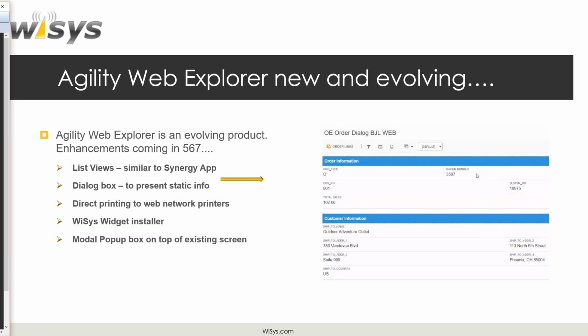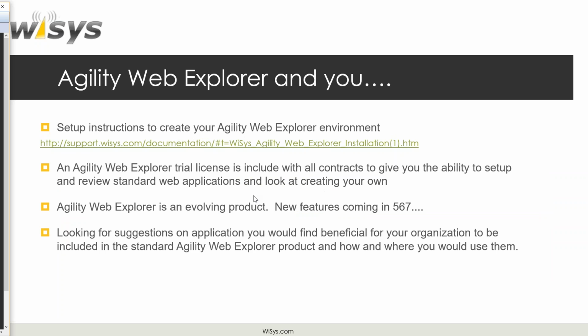And in 567, there will be just a widget installer that will automatically do it for you. It's manual right now today, and we will gladly help you do that and get it running, and an installer is coming. And then I mentioned that the pop-up box is coming versus the tab open or the changing of the screens. So that's coming, and that's part of the new functionality that will be out soon.